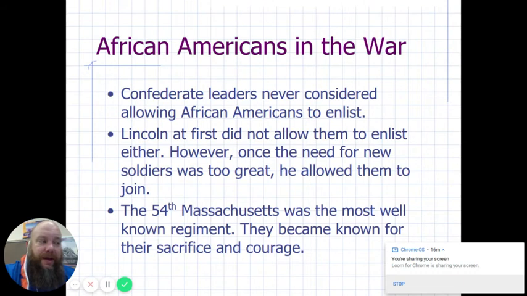But the idea is like if you're going to allow people to be free, you have to allow people to make their own decisions. And nobody was more eager to fight than people of color because their literal lives and freedom are on the line. And so as you read about, again, you should have read the book, once these regiments started being formed, one white general said, this is the best troop or best regiment or whatever that I've ever seen by far.